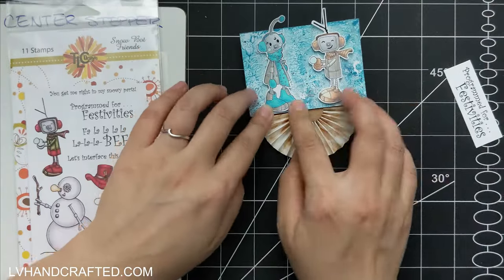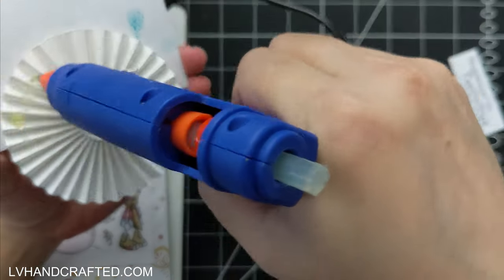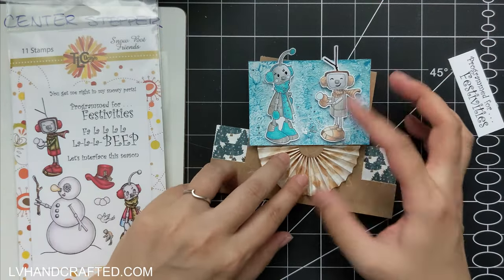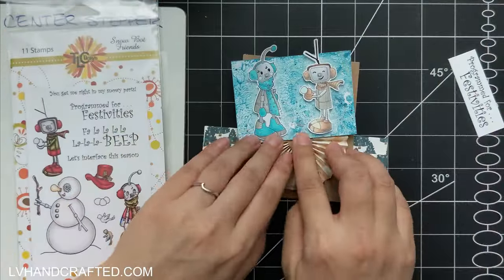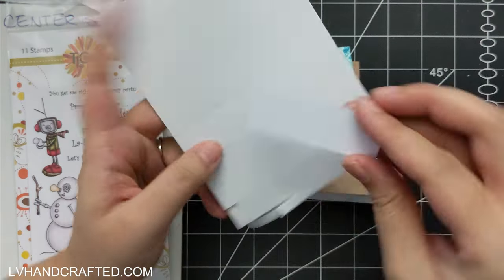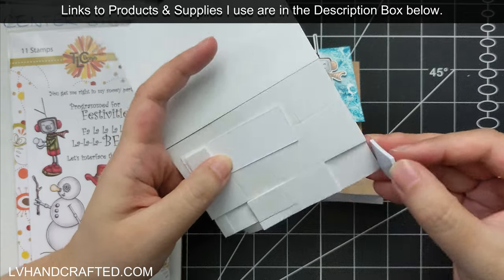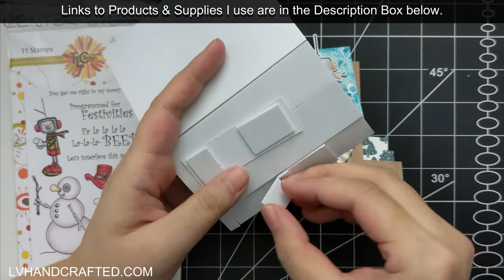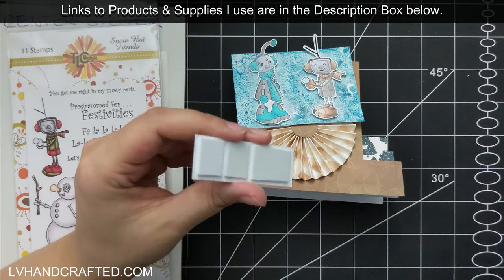Also keep in mind when you're making a rosette — recall I scored every quarter of an inch — that distance is going to govern the thickness of your rosette. This is actually a quarter of an inch thick, just the rosette by itself. Then I'm layering on top of that additional cardstock and additional foam, so this will not be an easy mailer. Expect to have to pay extra postage. It's really the thickness that's going to get you the extra shipping — I think for a standard stamp it needs to be under a quarter of an inch, and this will definitely be over.